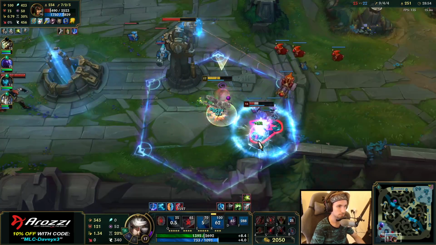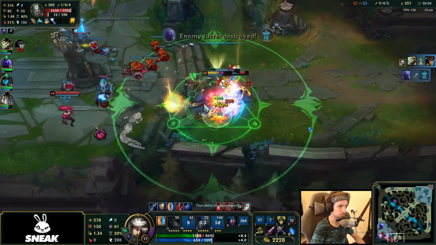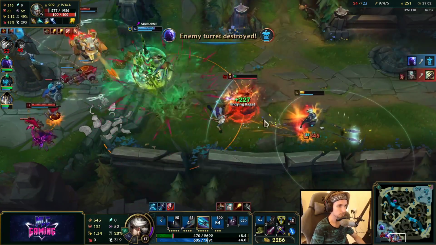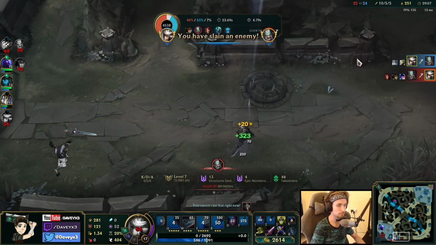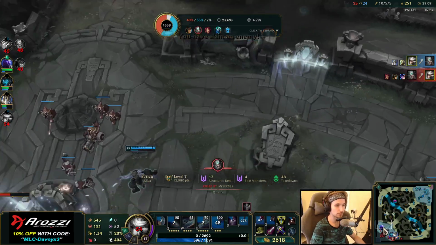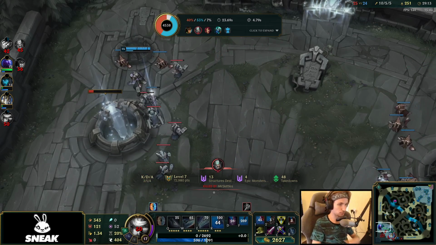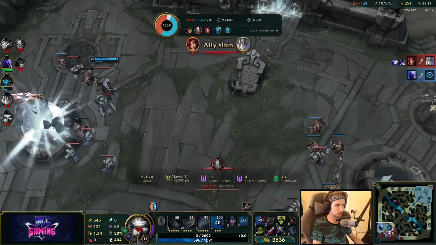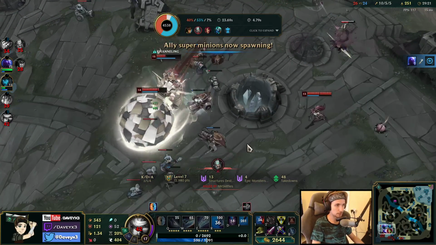I got him. There we go. Okay. We've basically been trading because Ryze is just taking inhibs while we are doing this fight right here. He's actually getting an objective. We actually got two objectives, a top inhib and a mid inhib, out of this.